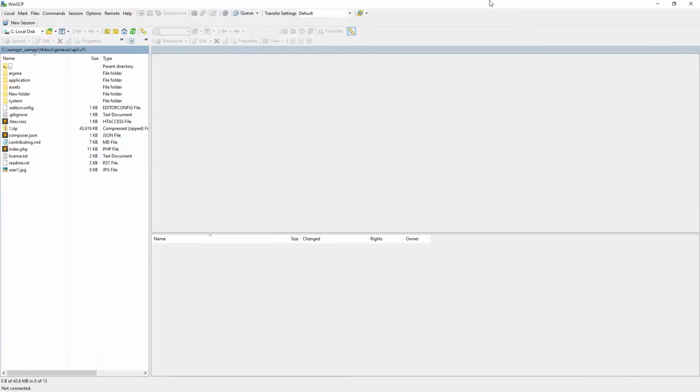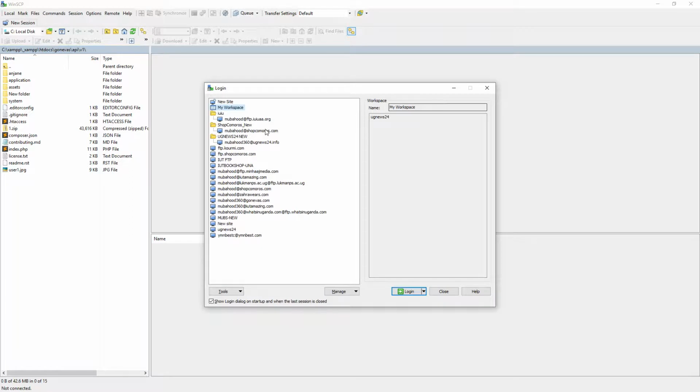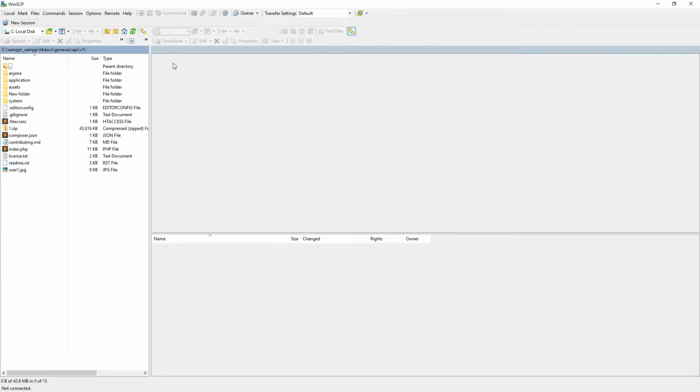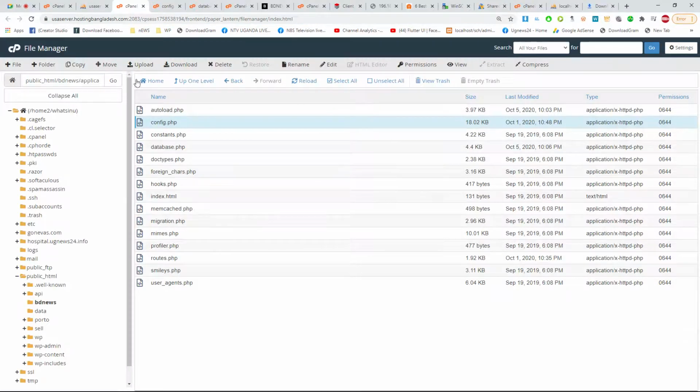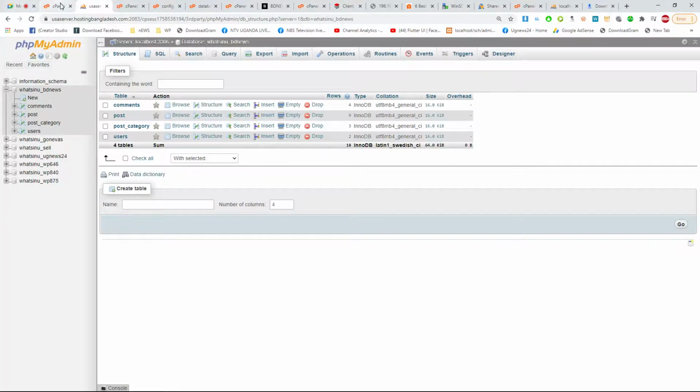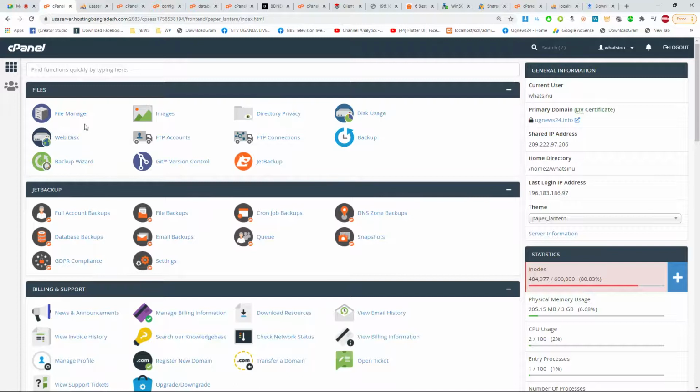There, you see, it will make it like you're just accessing your offline files. So what I'm going to do is connect to my hosting. I'm going to show you how to connect to your hosting using WinSCP. First of all, you have to create your FTP account. But automatically when you purchase a hosting, they send you the default FTP account, the username and password that you can use to log in.